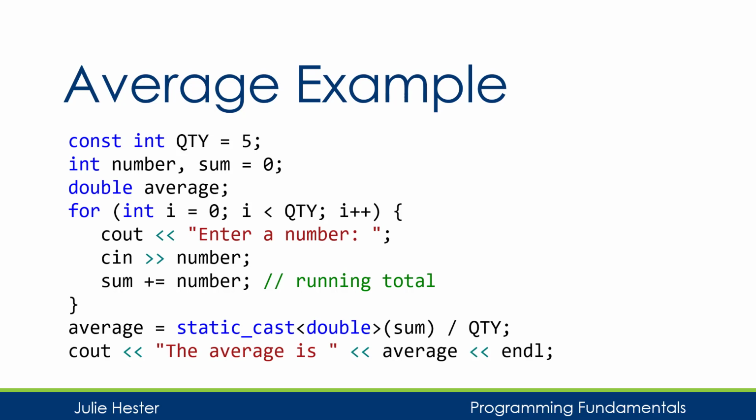What I'm going to add at the end now is the average calculation. I'm going to put static cast double around the variable sum before I divide it by quantity. And static cast uses the data type between the angled brackets to temporarily change sum's data type from an integer to a double, so that we're dividing a double by an integer. We'll perform floating point division, and we won't lose the decimal places with the division. So now let's go ahead and add that additional logic to compute the average to our program.